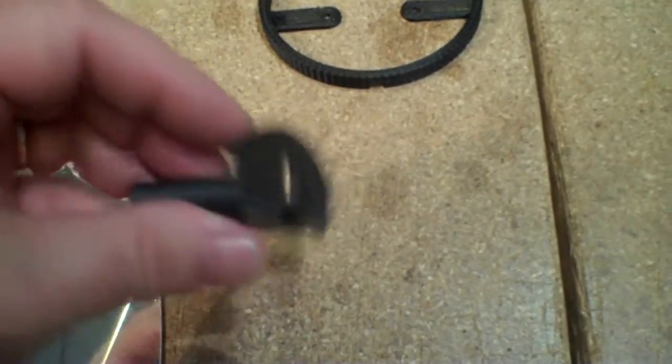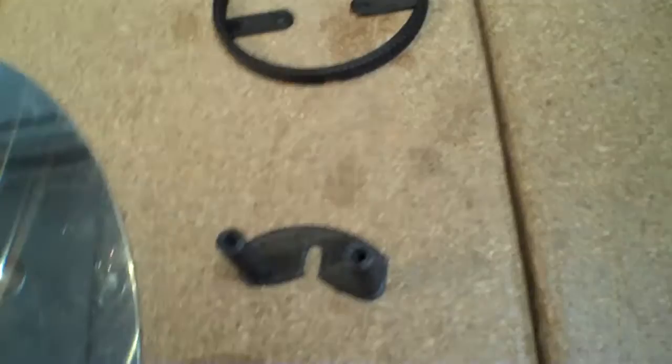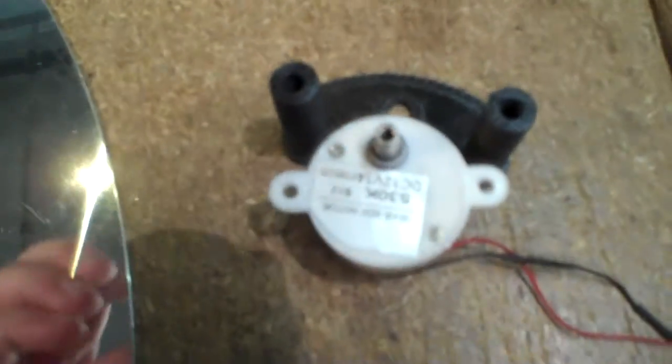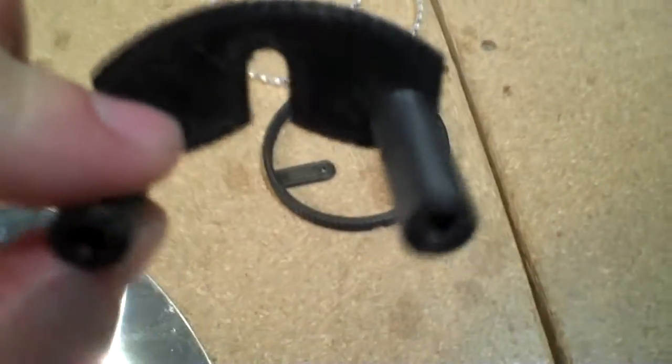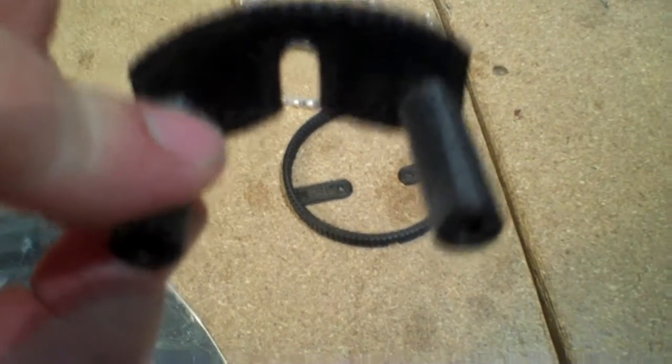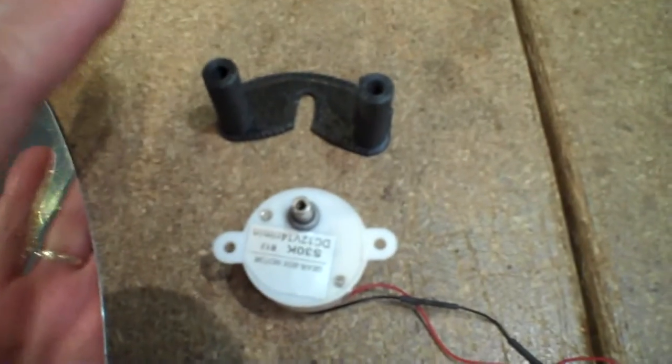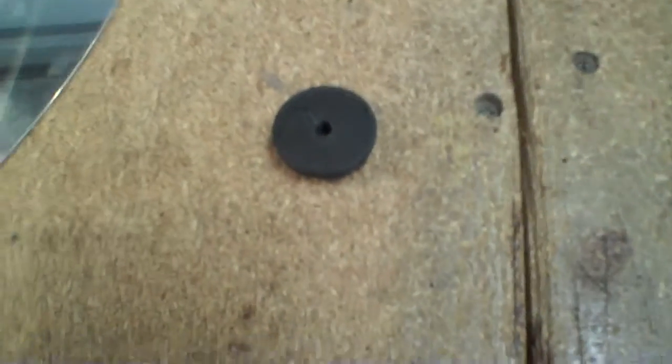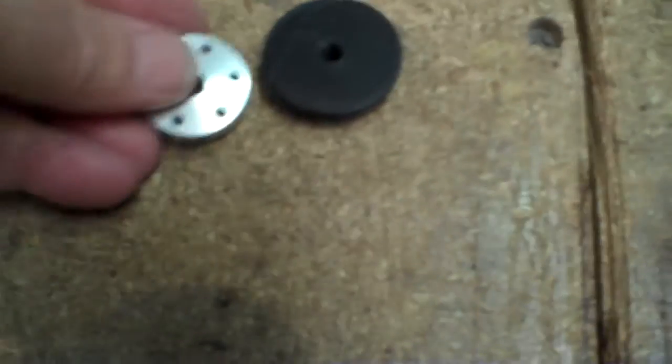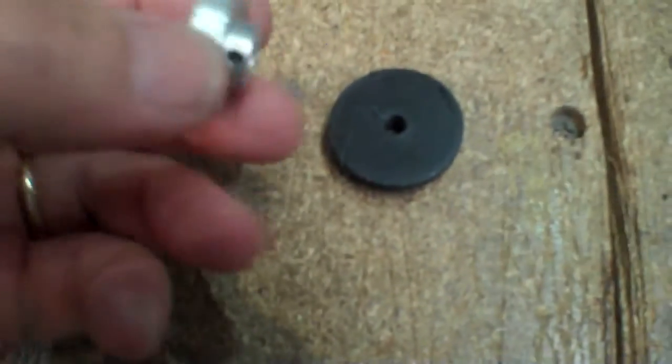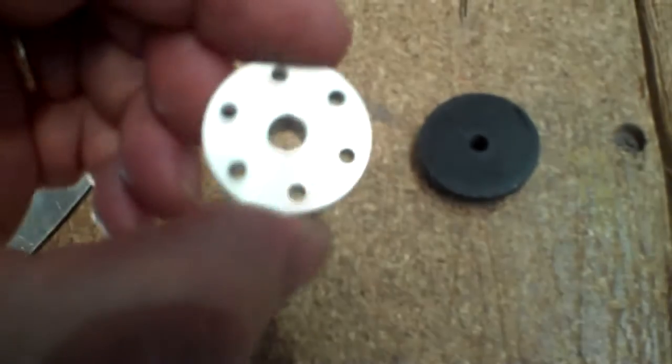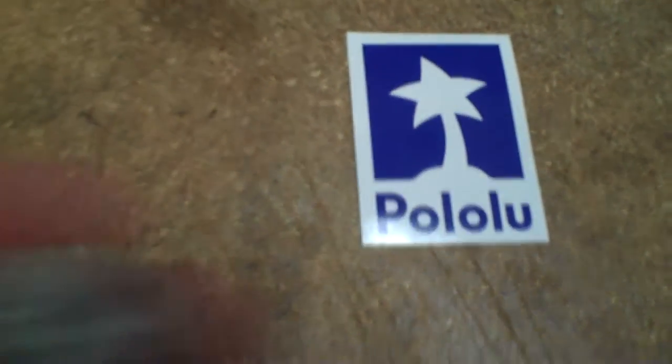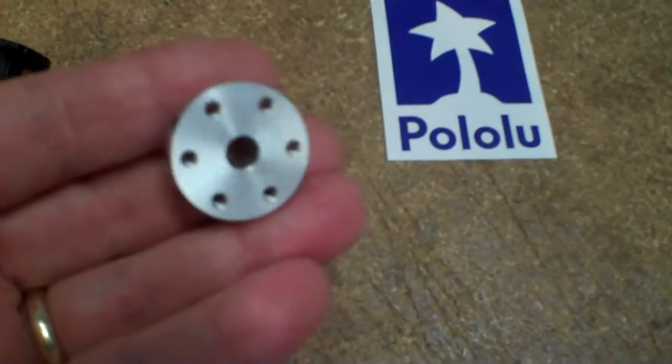Now there are some other parts. This is a piece that goes in the back and it allows the motor to be spaced so that the motor, in case it gets hot, doesn't touch the wall. And then you see there's a little notch right here that allows you to put this on a screw or a nail on the wall and hang the whole unit. So it'll be obvious where those go in the back when I show you in just a minute. I mentioned that I'm going to use a different motor. It has a different shaft diameter. And I found a better solution for this part that I made on the printer. This will work very well and attach to the slightly larger shaft on the new motor. I got that from these guys. I don't know how to pronounce their name, but you can find them on the web. And that is just a hub adapter for a 6mm shaft.